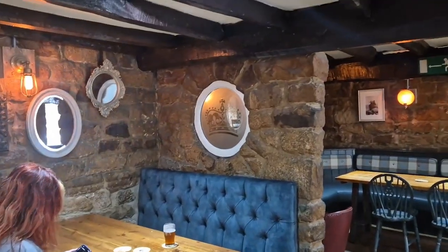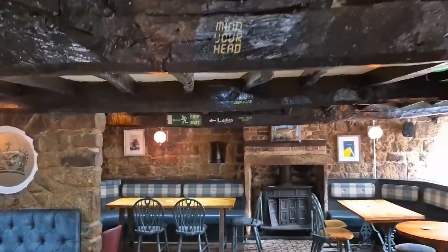I'll show you what I mean in detail in a second, but what would have been, I think, this bit here that we're in now, this would have been the original pub. This bit is way old. So this dates back easily into the 1700s. And the other side, I'm going to say it's probably 100 years or less old, but it's gorgeous looking. This side, I'm saying, this would 100% have been the older one.